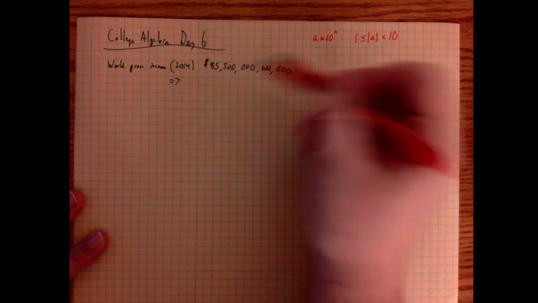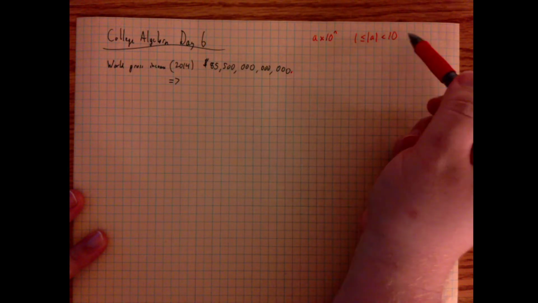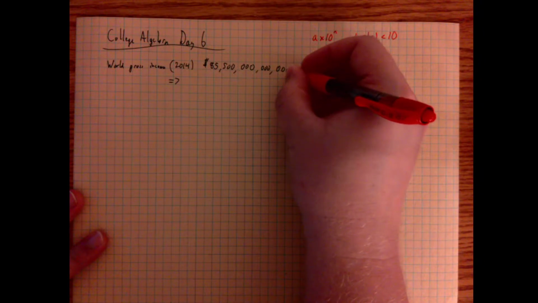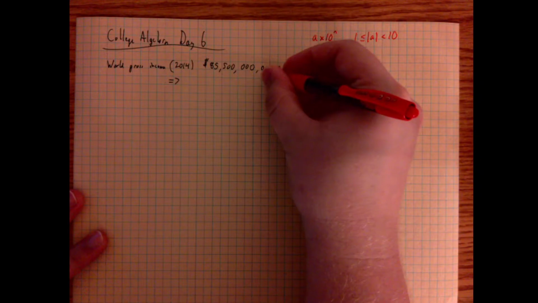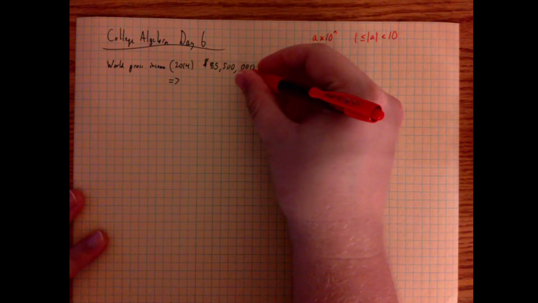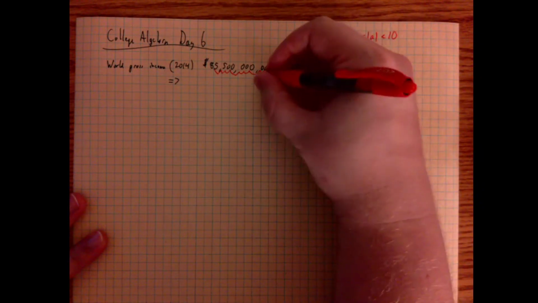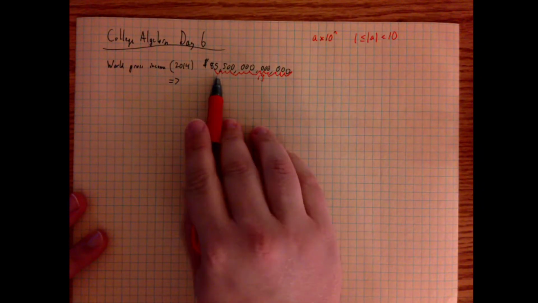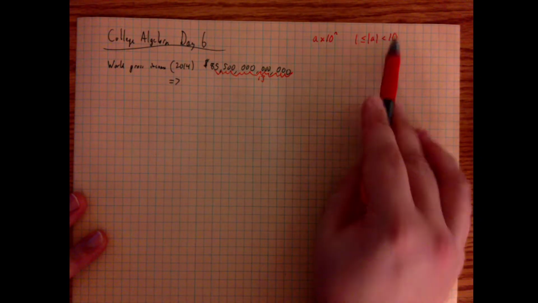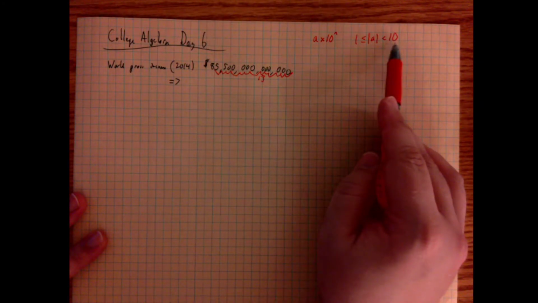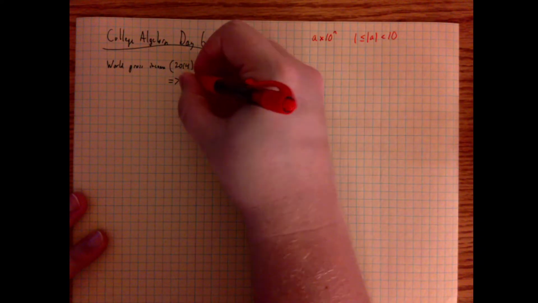And so you can see that if I shift this decimal point to the left, I'll get closer and closer to one of these values that is between 1 and 10. So if I shift it to the left, 1, 2, 3, 4, 5, 6, 7, 8, 9, 10, 11, 12, 13 places. I have to shift 13 because I can't have 855 as my number because 855 is bigger than 10. I can't have 85.5 as my number because that's also bigger than 10. But I can have 8.55 as my number.